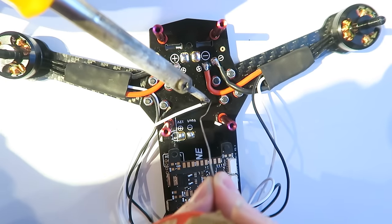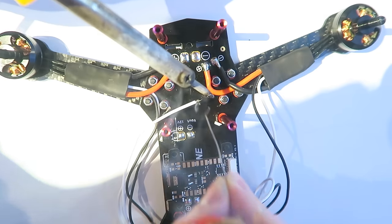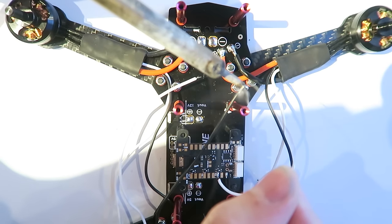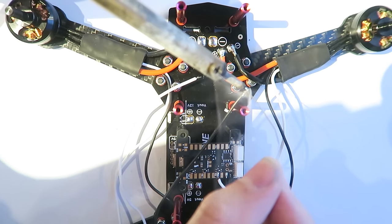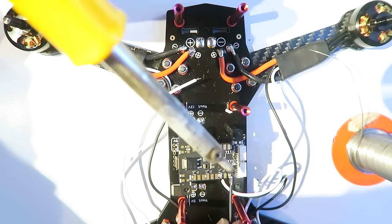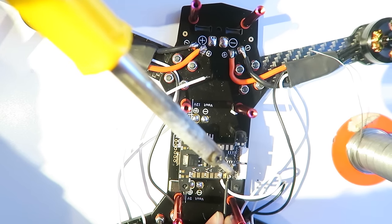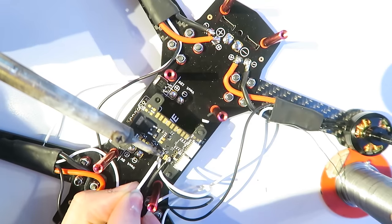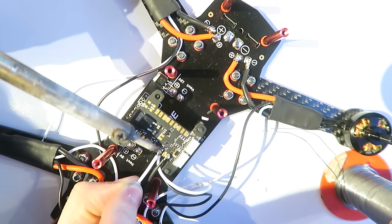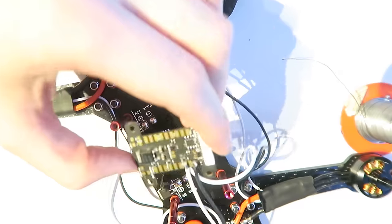And then I'm going to tin the signal wire and ground wire from motor 2 or PWM 2, and then solder this directly to the flight controller. So remembering the flight controller's upside down at the moment, I've just done that so that I can solder it easily. So that was the ground wire, and this is the signal wire, and it runs very close to the other side, you can see. So careful that you don't bridge those.